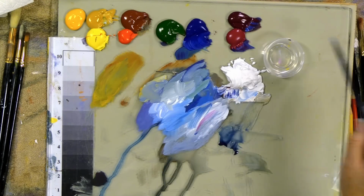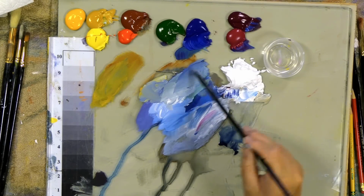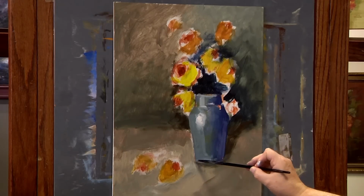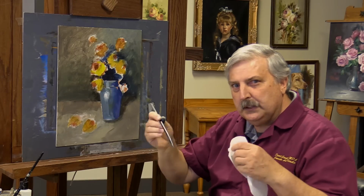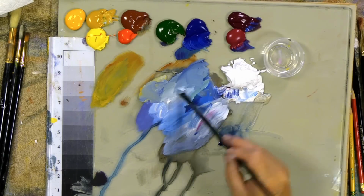Now, so as I come in through here, now I have extender. Sometimes I touch into extender just because I like the way that it makes the paint feel. The strokes that I put in across here as I do different angles and different strokes, I like how the extender makes the paint slide. The other thing is the extender will start to blend, and I don't like to blend. I'm not a blender. I'm a tone painter. I mix tones, put the next tone, next tone, next tone. I try not to work them wet into wet too often, because then I lose that interest of the painting, okay?